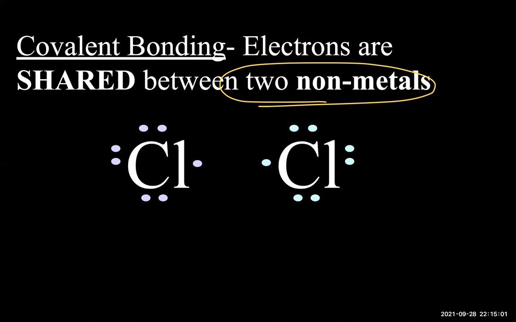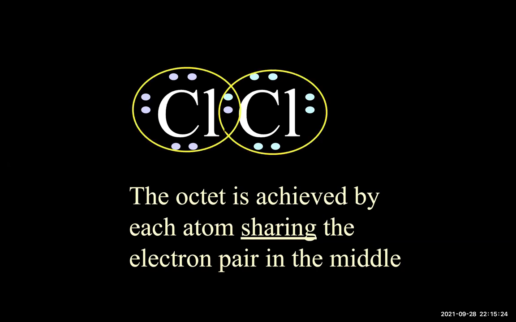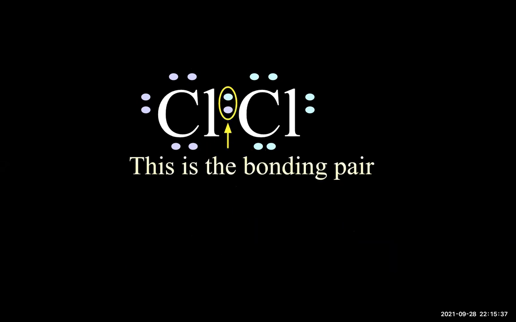So for instance, in this case, again, if each element is looking to achieve an octet, which is 8, for this compound, they could achieve that by each sharing 1 electron. And the one that they share goes in between the 2 atoms that are sharing it. Then the electrons that are in between here, again, because it's like a pool, they're available for this chlorine on the left, and they're available for this chlorine that's on the right. So they become like communal.